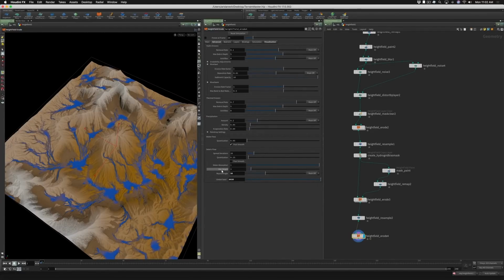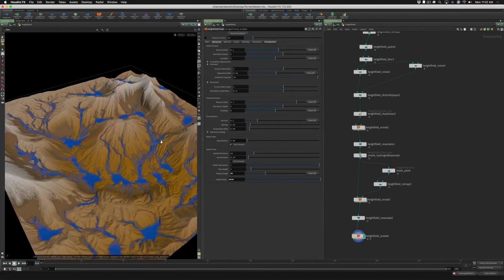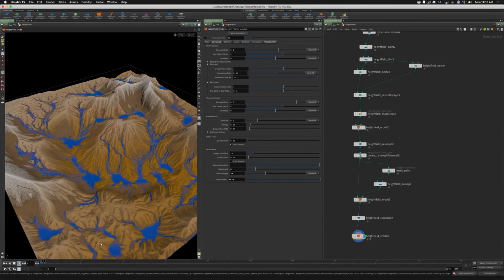This max height is interesting. It's how much your debris can build up as a pile before it slumps, falls over, and starts to become sediment washing down the mountain again. So if I were to crank this up to, let's say, 6, you should see some of these really interesting baselines, rings. Let's see. Now erosion is going to take longer. And there you go. You can see these lines.